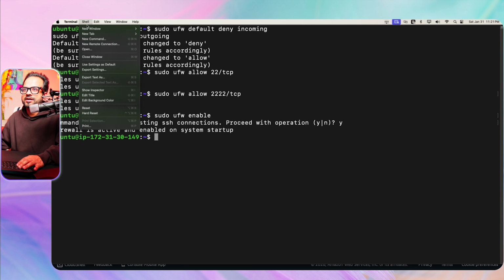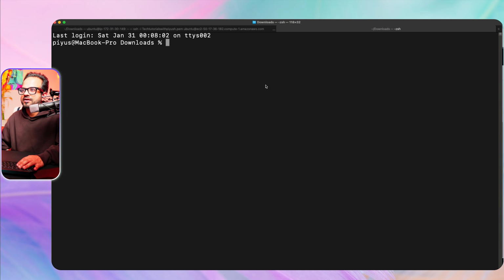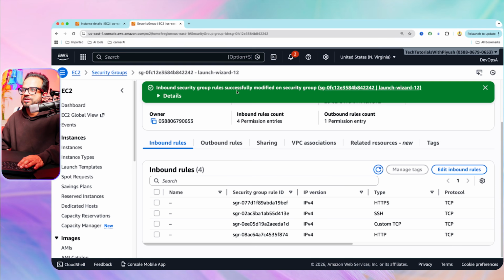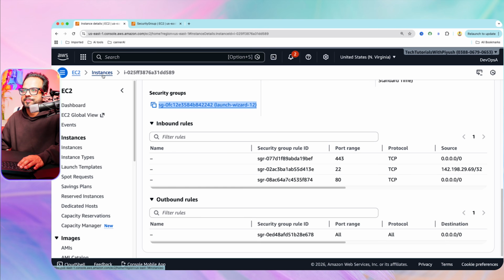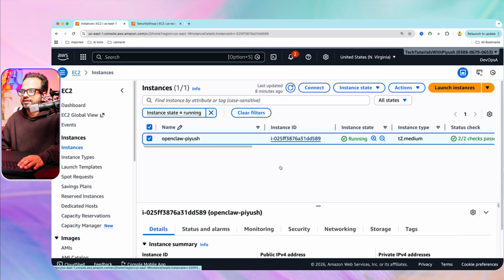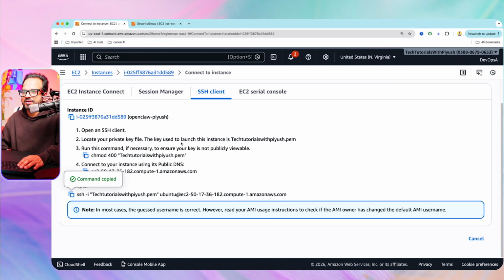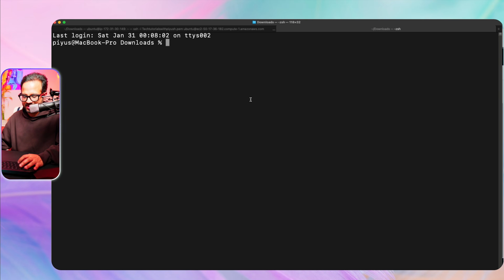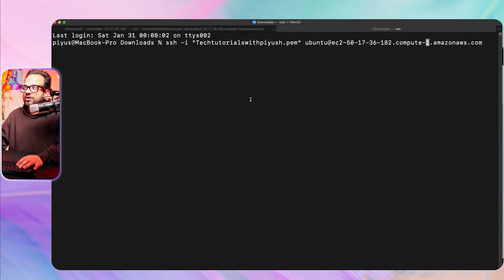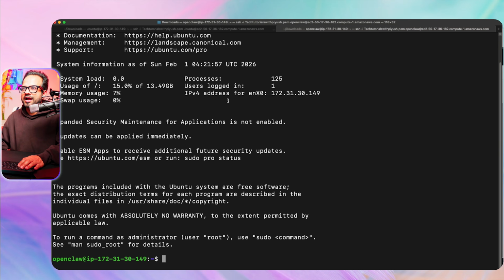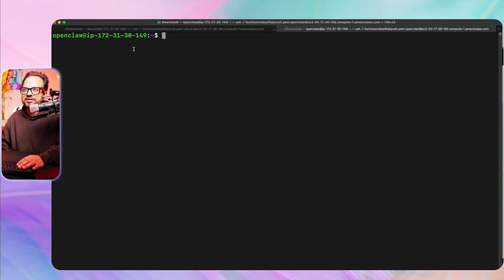So I'm going to open a new terminal. Okay, and let's go back to the instance over here, and I'm going to copy the command, which is connect. And what I need to change this time is the user. Now I don't need the Ubuntu, I'm just testing with my new user, which is OpenClaw. So just change the user from Ubuntu to OpenClaw, and if it's been set properly, you should be able to log in, which is here I am, right? I am able to log in using the OpenClaw user.